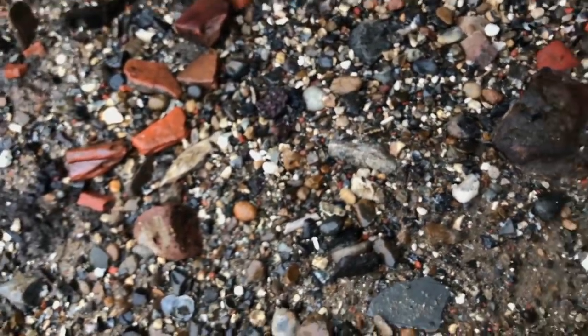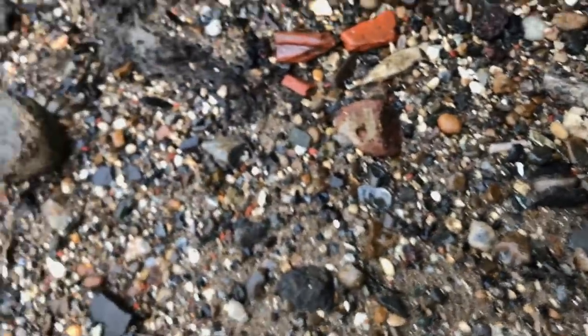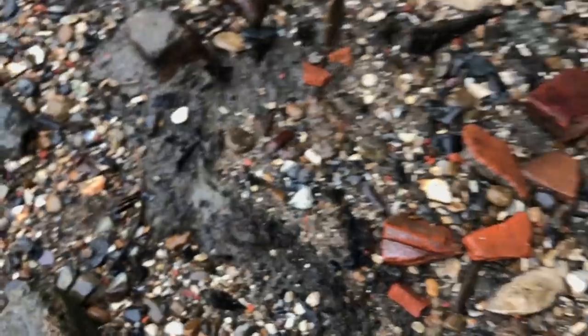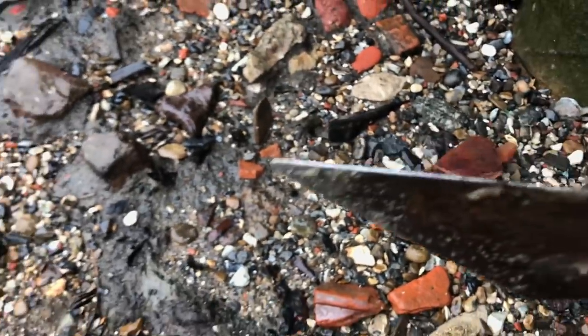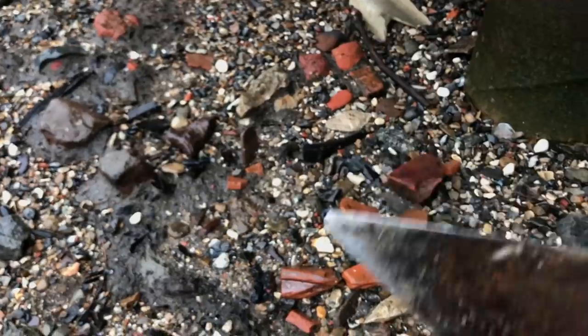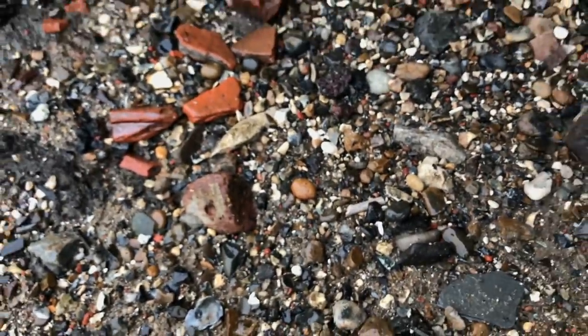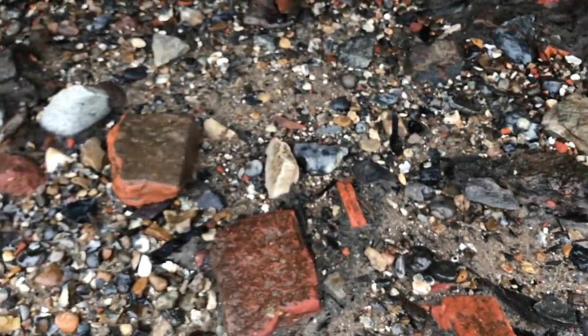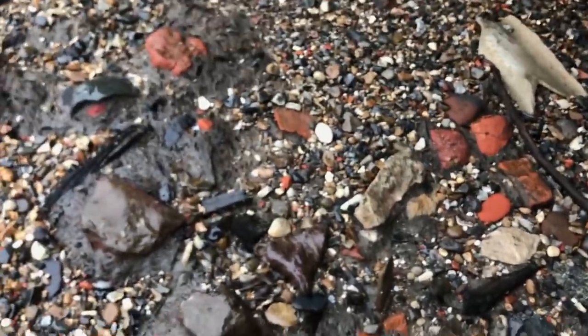The complexion of it has changed so drastically in a matter of three weeks. Where all this shingle is, this was pretty much sand and mud last time I came. And now there was mud all up the back there — now this shingle, obviously there's pottery as well, but this is just sort of piled on in this area. I'm going to have to wait for it to do its thing and leave again, whenever that may be. Sometimes I'll get lucky, sometimes I won't.